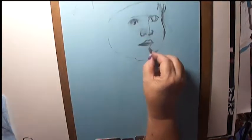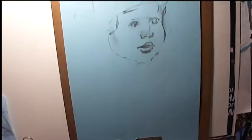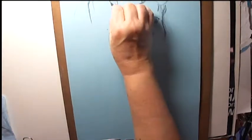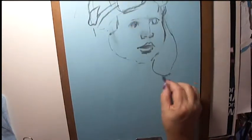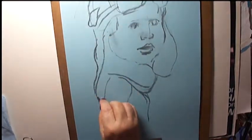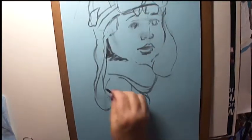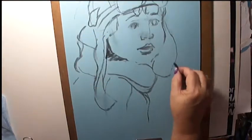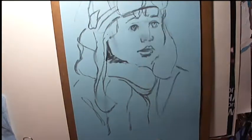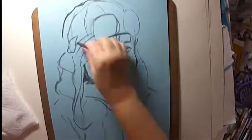First I use the vine charcoal blocking in his features, and I'm ready to begin with the shadowing and important details. I love drawing these children — they are so special. There's an innocence to their face and a bigness about their eyes and their features. This one had some extra little details that were fun too: the aviator's outfit, he's got on a muff and white fur on the inside of his little helmet, and shiny spots where the pretend goggles are. Those goggles look like they were made out of plastic.